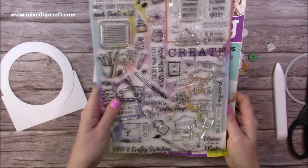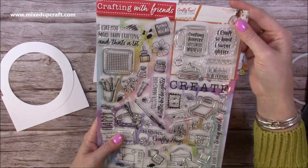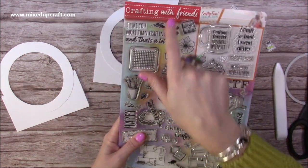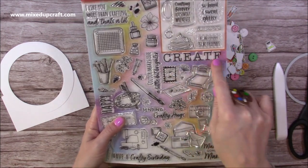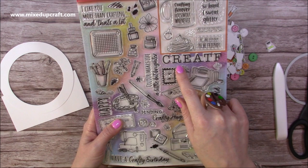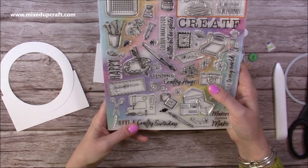But this is the stamp set here. Now you also get an embossing folder as well, which will go with this top right hand section, which is actually the Sarah Davis signature collection by Crafters Companion. So she's got them also with an embossing folder, and then all of this here is your crafting with friends, and it's so nice. This is meant to be written this way because the idea is that you can spell create, you can spell craft, and you can also spell crafter. You could also have eat, because you do have food related things on here, so that's why they have it like that, because you can jumble it up and make other words if you want.